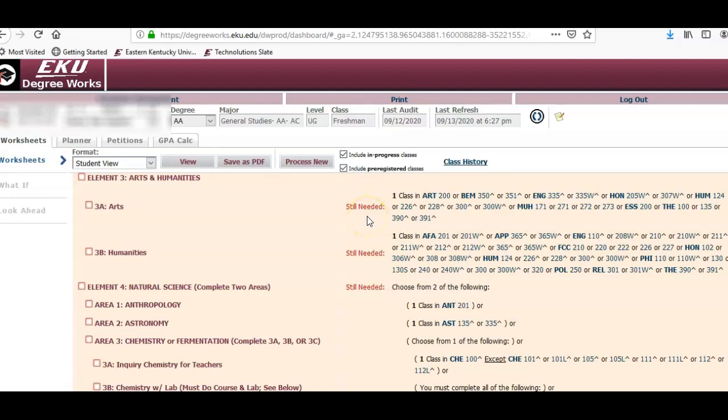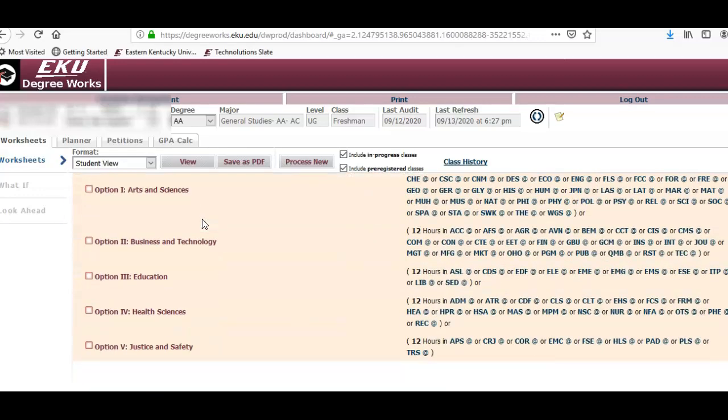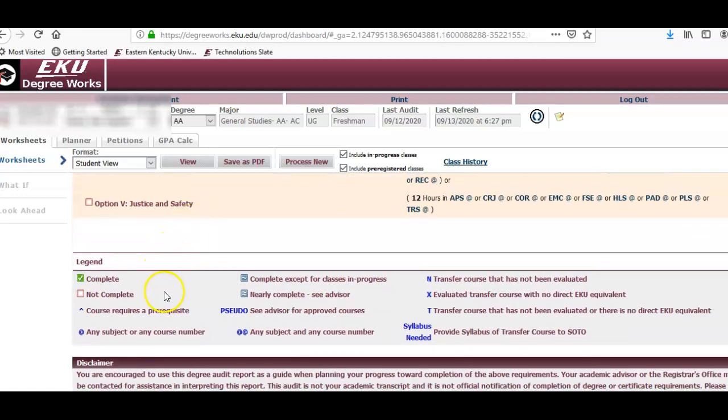For a better understanding of what each of the icons mean on the DegreeWorks audit, you can scroll to the bottom to see the legend. If a box is checked off as complete with a green check mark, this means that you have completed that requirement and do not need to take any additional courses in that area.